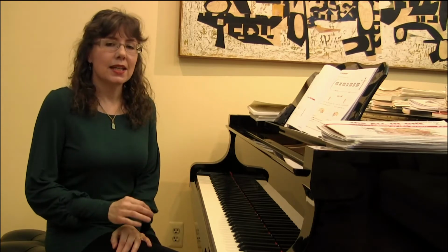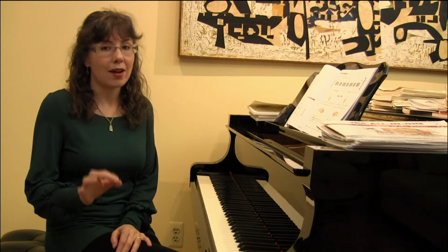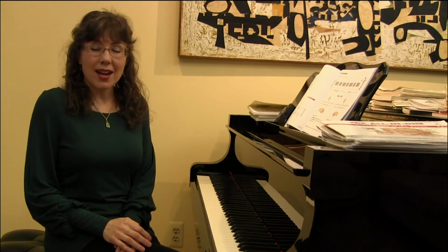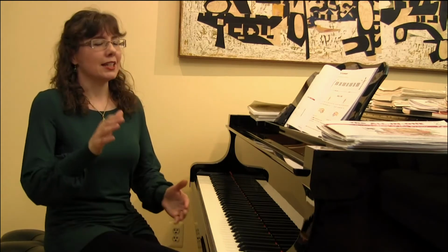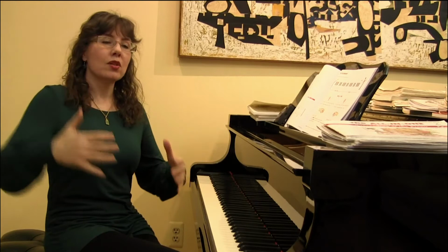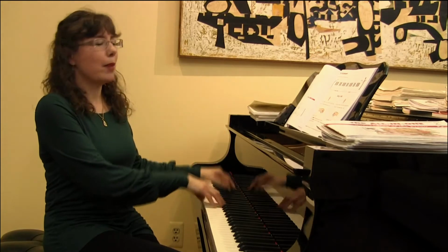So in succeeding at the piano, the rhythm is always taught first, and then students learn how to play the pieces. So in this particular piece, the steady beat, go ahead and have your student walk around the room. They can march, they can step in place, they can sway, they can do anything that you would like them to do in order to get them to feel a nice steady beat. And while they're doing that, we play an accompaniment.